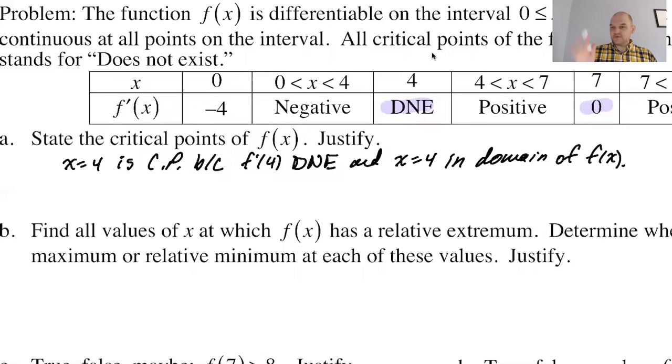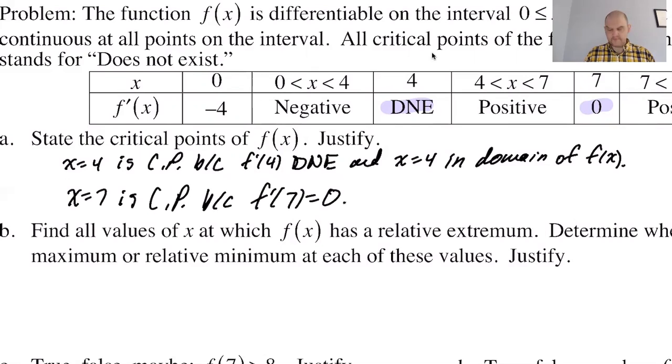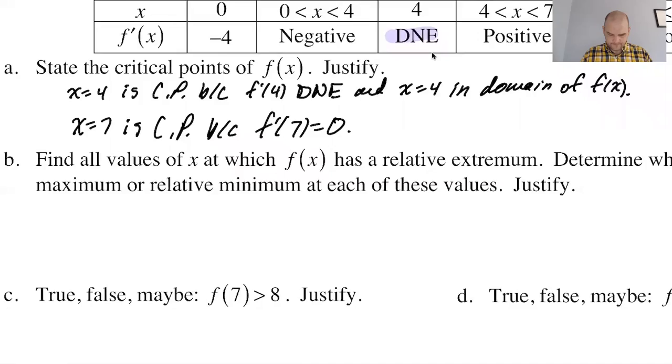So where the derivative is 0 is a little easier because we can just say x equals 7 is a critical point because f prime of 7 equals 0. If f prime exists, it means that the function must exist at that point, because if a function's differentiable at a point, then it's continuous. If it's continuous, then the value of the function must exist. So that's a much more contained explanation, and it's why everyone just prefers the derivative to be 0 instead of doesn't exist. But, you know, whatever.